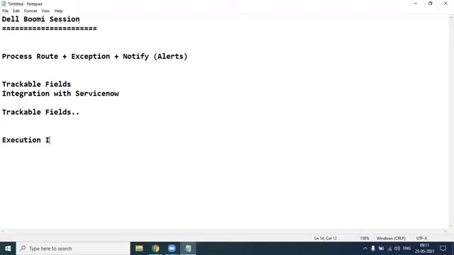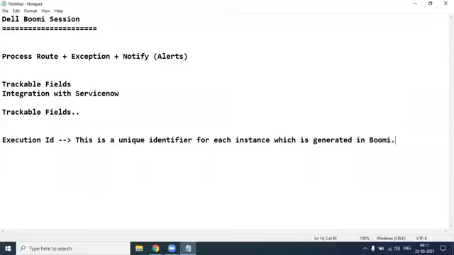You will have to use the execution ID. And that's why when we were designing the error handling, we were trying to retain this execution ID, so that we can point to that specific instance which has an issue. This is a unique identifier for each instance which is generated in Boomi. And typically, where should we capture this execution ID?